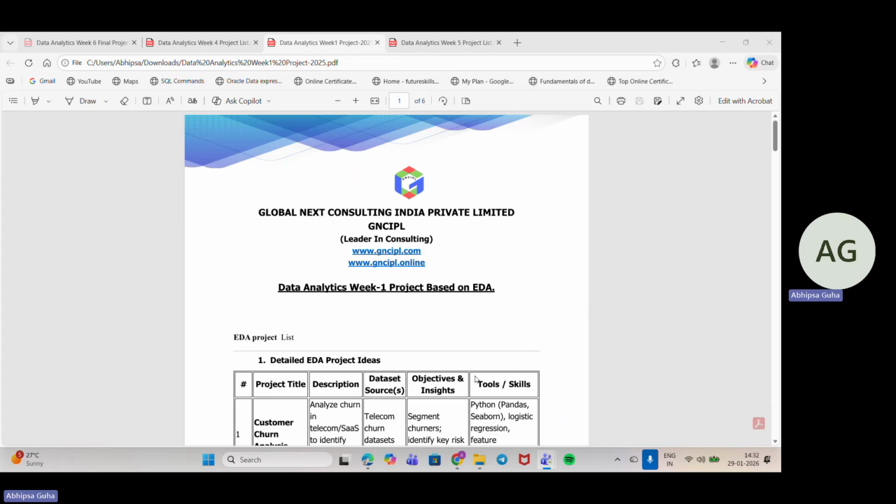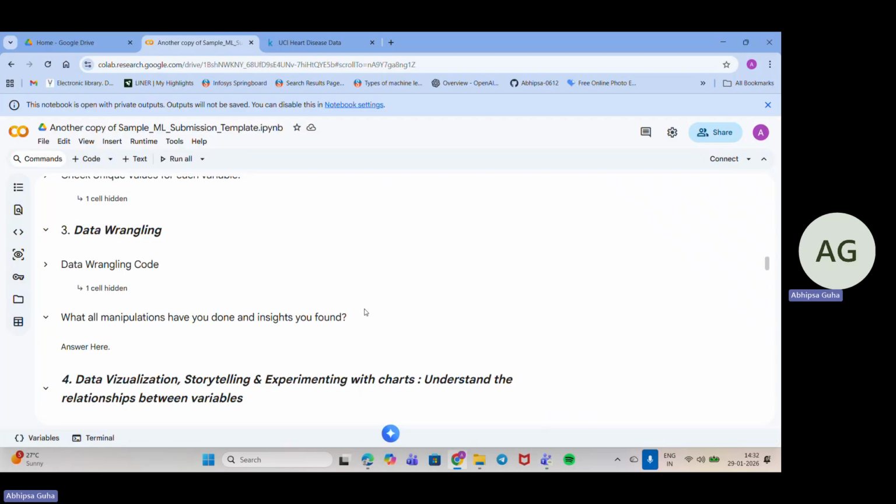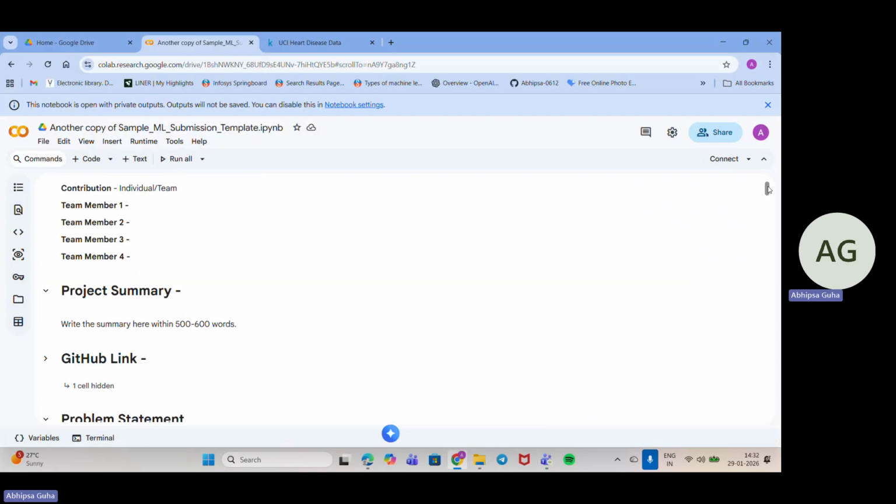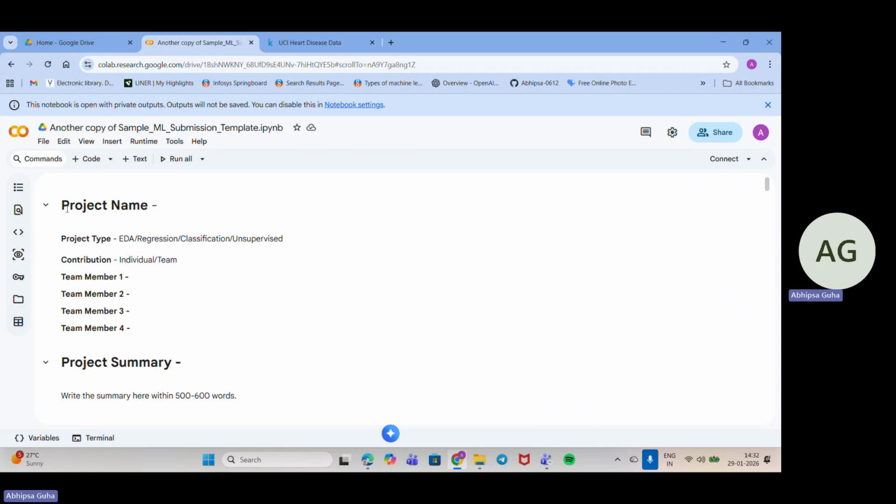Okay, coming down with the template for Python. So this is the template for Python that you will be taking. There would be a proper project name. This template I have also followed when I showed you how to do the data processing in Python and how to do the rest of it. The same way you will be working.